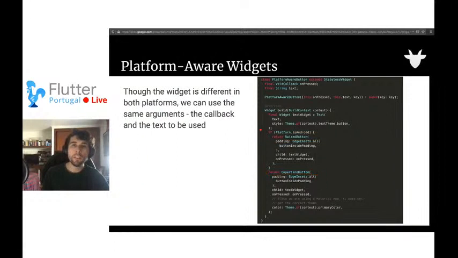And as you can see here, though we are outputting different widgets for different platforms, the parameters are going to be the same. So we have the same callback and the same texts. And we don't need to only specify this for widgets. We have different dialogs, we have different buttons, but we can even go a step further and have a different user experience by using different navigator animations.